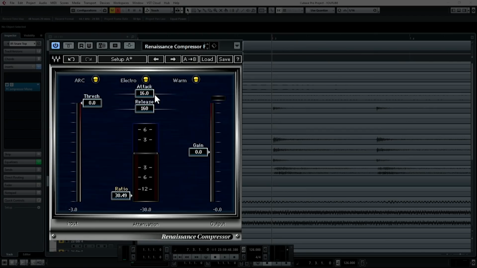Where compression gets tricky is attack and release times. Attack and release times are a bit frustrating to hear and to understand at first because there are so many options. As you can see, you can have attack from 0.5 here all the way up to 500 milliseconds, and a release time from 5 all the way to 5,000.